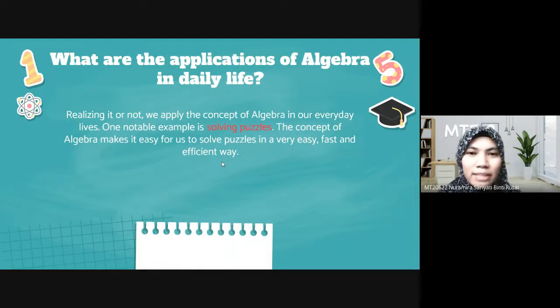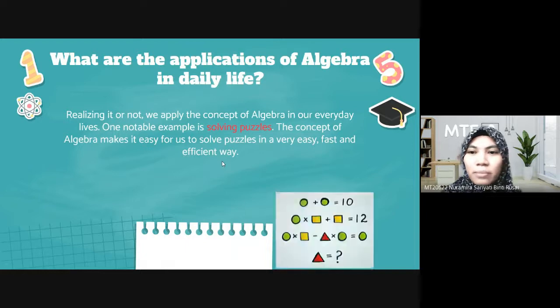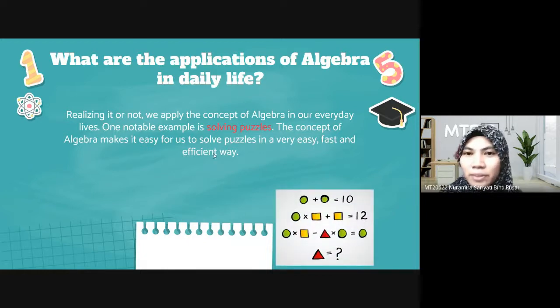One notable example is when solving puzzles. The concept of algebra makes it easy for us to solve puzzles in a very easy, fast, and efficient way. So this is one of the examples. We can solve these puzzles using an algebraic way. So can you solve this puzzle using an algebraic way? I'll give you 10 seconds. Let's see if we can figure this out. Okay?